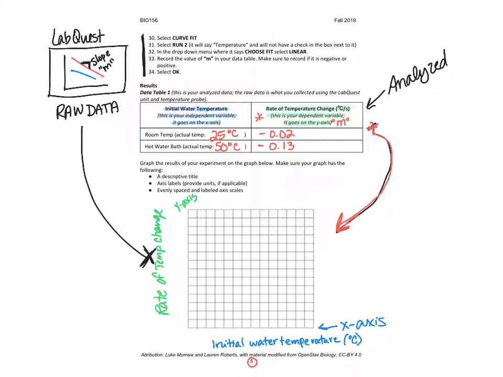Once again, we want to make sure that we include those units, because without units, it doesn't mean anything. Typically you would put it after the title. I'm running out of room, so I'm going to write it above just so you can see exactly what the units are. To make it a little bit easier, let's go ahead and make the units negative. So let's say negative degrees Celsius per second.